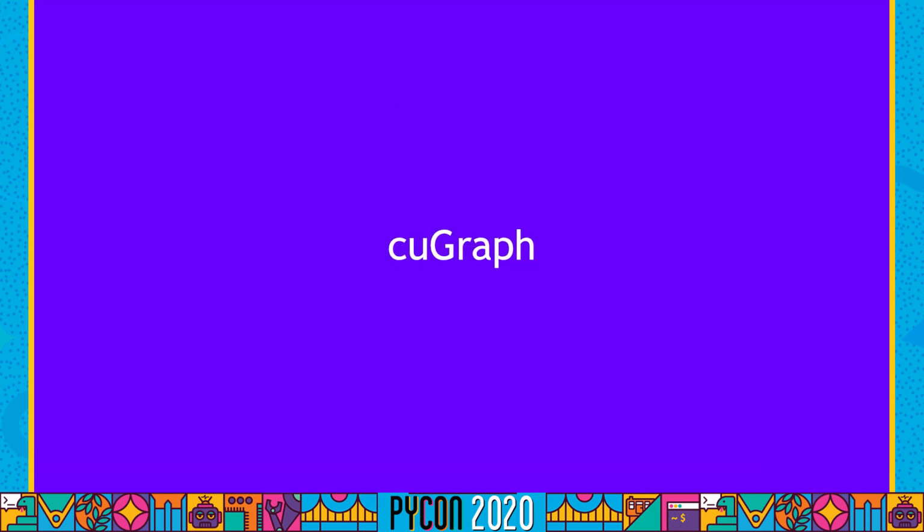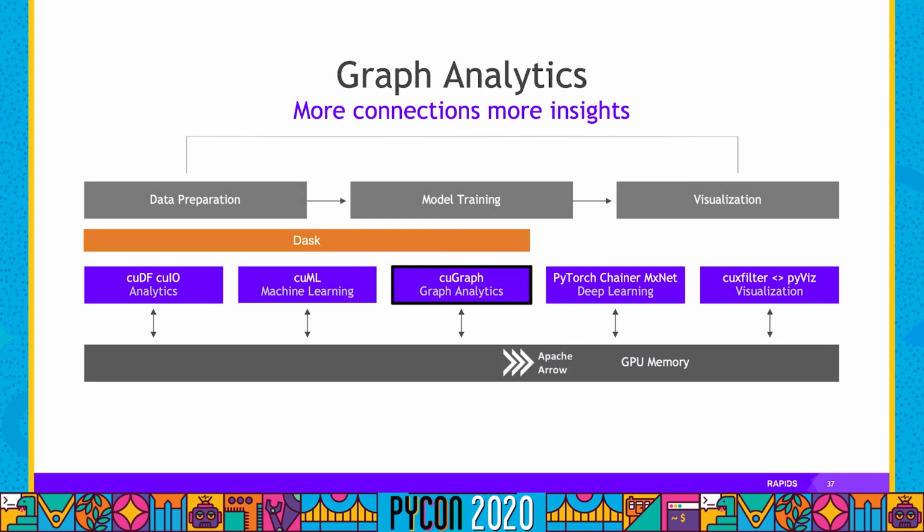Okay, cuGraph. We're moving right along. I love graph, right? There are so many things you can do in graph. Like I mentioned before, I'm a cybersecurity researcher and cybersecurity data scientist. It's really useful for me to view data as a graph. I can see what machines talk to other machines, what people log on to machines, what error messages exist between machines, and what types of data are being passed back and forth.